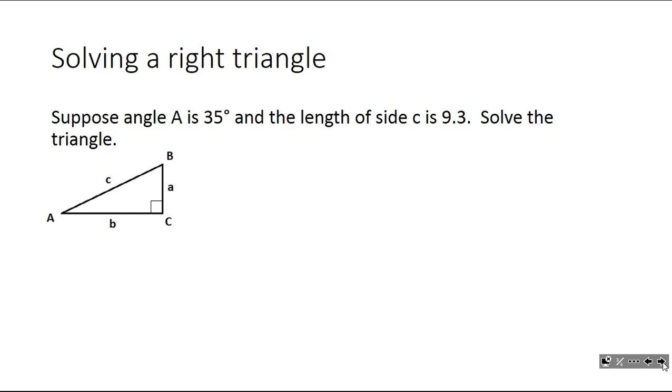Now, clearly there are some things we know here. Let's fill them in. We know that angle A is 35 degrees, and we know that side C is 9.3. Of course, we also know what angle C is. It's a right angle, so it is 90 degrees. So we have one angle and two sides which are unknown to us. There are many ways to start these problems, and in fact there are often many ways to do them. I'll point that out more as we go along. But to get started, let me just rather randomly decide to try to find the length of side A.